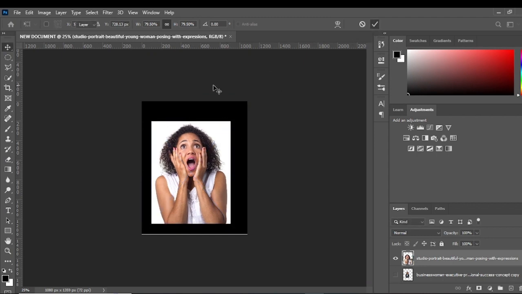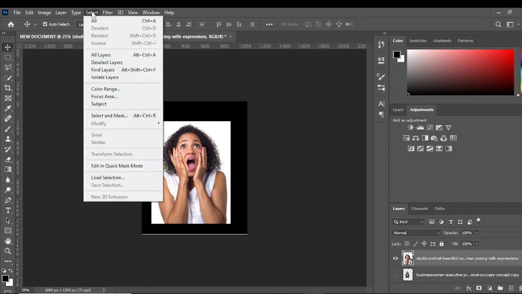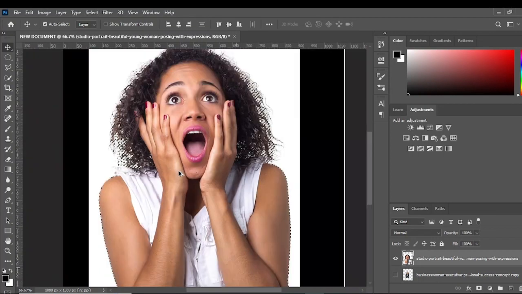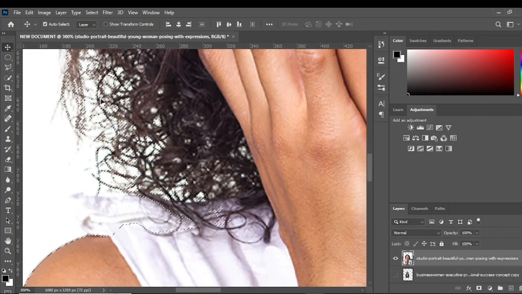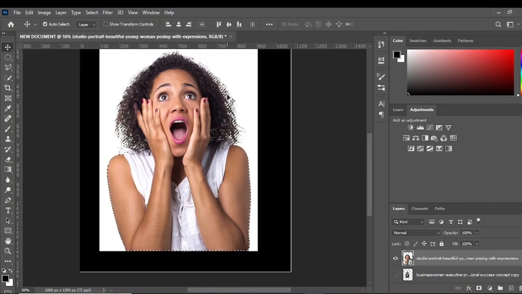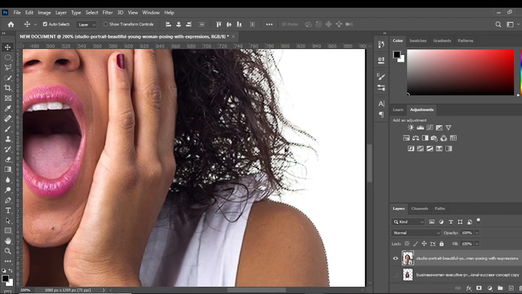So the next thing we do is we still go to Select, with the image selected at our layer here. Make sure you select it here. Go to Select in the menu bar, click on Subject. Once you click on Subject, you allow Photoshop to do the tracing for you. Once it's done tracing, when we zoom in, you will notice how it did the selection. Because part of the hair is scattered here, it didn't do a proper selection. So we need to refine the edges of this hair in order for the background not to show.